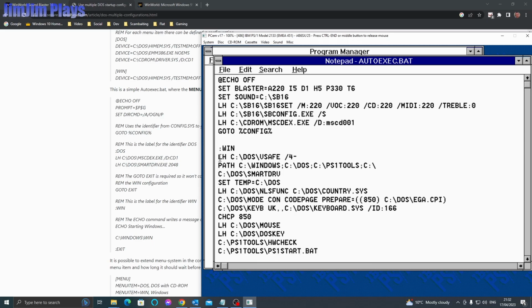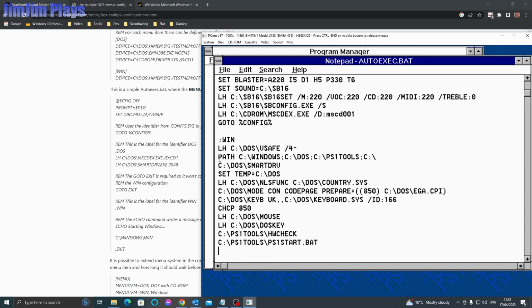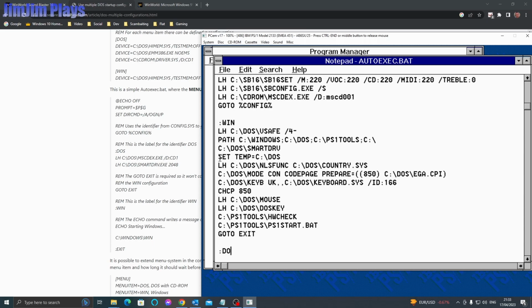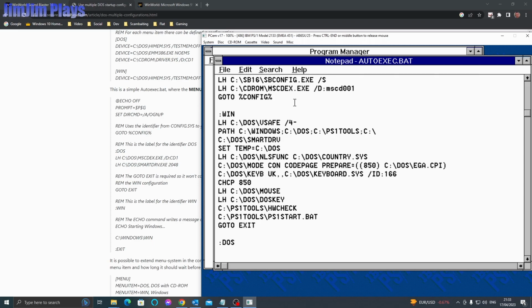SmartDrive, set temp to C:\DOS. We don't need to load the DOS mouse driver, or actually, I think that was already in there, so we'll leave that as it is. Then we've got to go to an exit. It's not there, but we'll put it there. So now is our DOS, and we basically are doing nothing because we're loading these all up anyway.